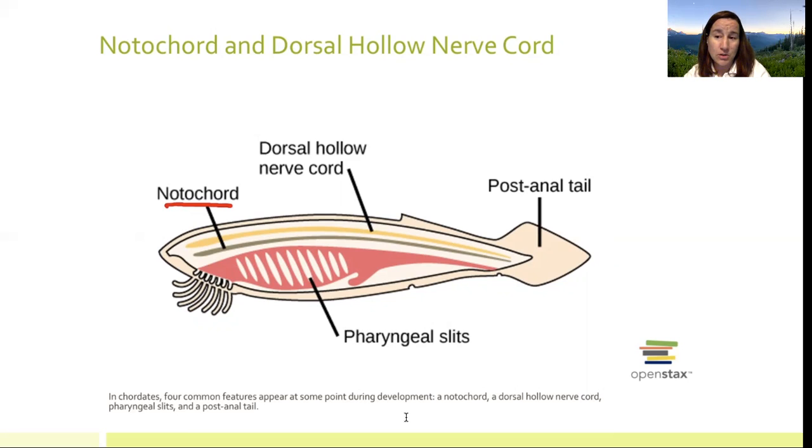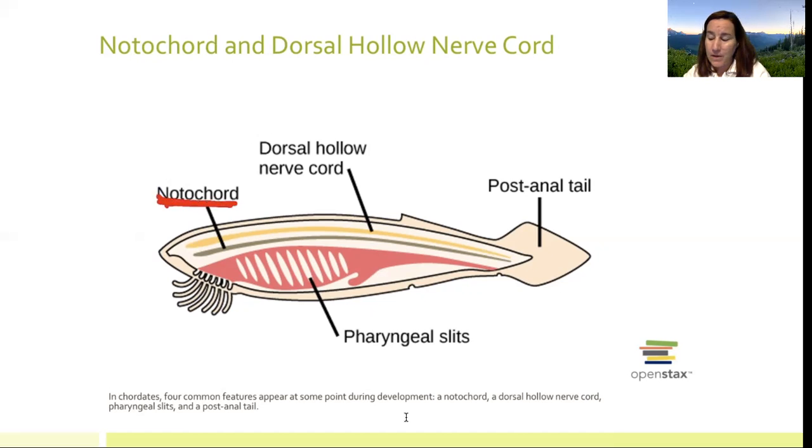change into other structures. So our notochord, specifically for people, is going to devolve into our intervertebral discs in between your vertebrae that give you cushion and act as joints between the different vertebrae that allow you more mobility. That's what our notochord will degenerate into. But at first, it gives everybody structure, because not everything that is a chordate is necessarily a vertebrate. We haven't gotten there yet, but we're going to. But everybody that is a chordate has at some point a notochord.